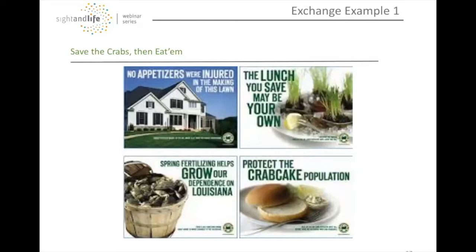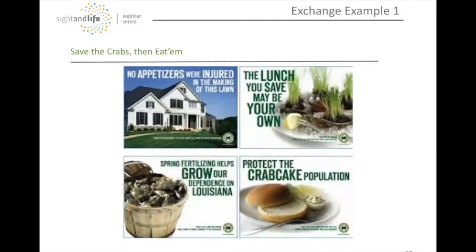Now, the reason I shared this example with you is to illustrate the importance of listening to the audience and what they really care about in terms of an issue, and how you can tie what they care about with what we care about as professionals. In this case, the audience cared about their seafood, as you rightly guessed, but the NGO managed to tie that in with the bay pollution, and they succeeded to move people in the right direction.